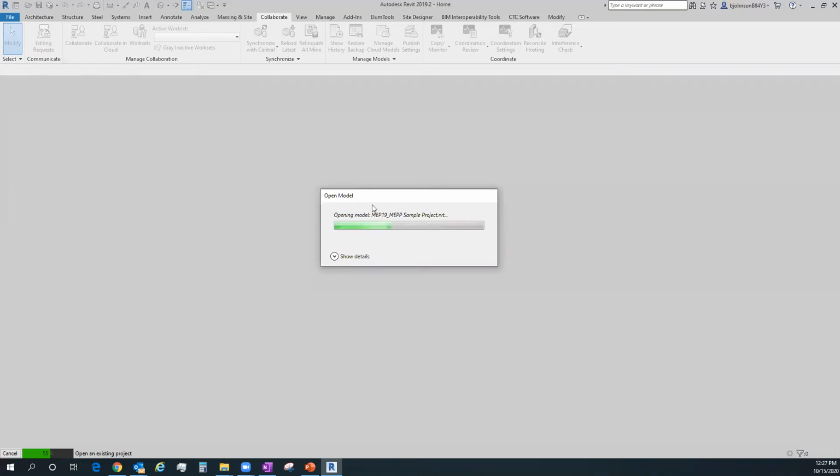All right, so that's model maintenance. Another thing that we would typically do, if you can get the model open and you're not sure what's making it crash, is to check your model warnings. Typically, when I have 500 or more model warnings within my project, that's when I start having a little bit of concern. It's not really where I become CAD cop and say, you must go fix that right now, but I start to take notice of it.